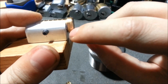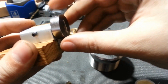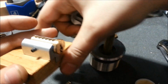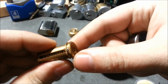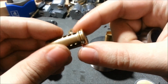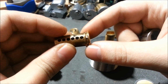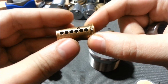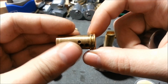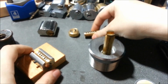It's just a notch on the side of the cylinder here that takes this front anti-drill plate and locks it into the core there. So I would have to replicate that on this core, and as you can see here, this particular lock has hardened anti-drill all around, so my file would not bite into that. Probably could do it with a cutoff disc or a diamond disc or something like that, but yeah, I went the other route.